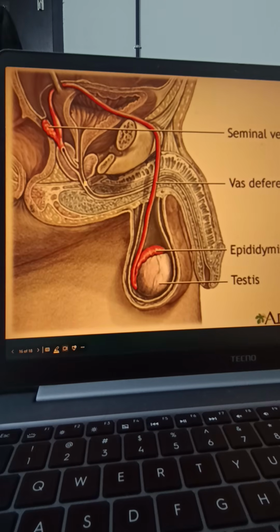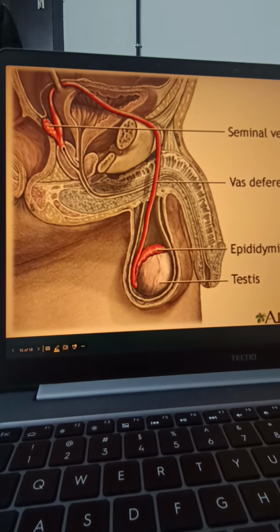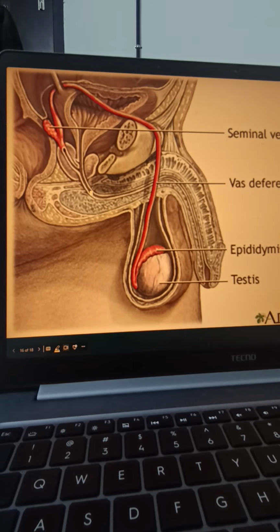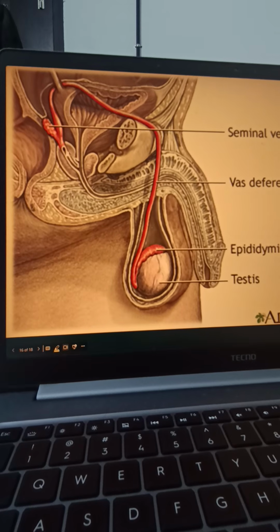Next, it pierces a diaphragm, that is the urogenital diaphragm, or we can call it the perineal membrane. This is the perineal membrane or the urogenital diaphragm, or we can call it the membranous part of the urethra. Again, it enters the corpus spongiosum of the penis. So this is the penile part of the urethra. It goes all the way down and it reaches the glans penis. Now, that is all about the penis, urinary bladder and the prostate.